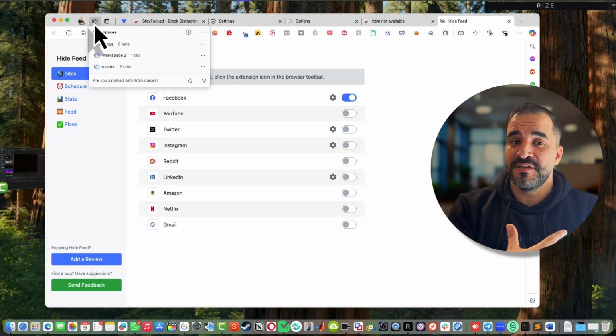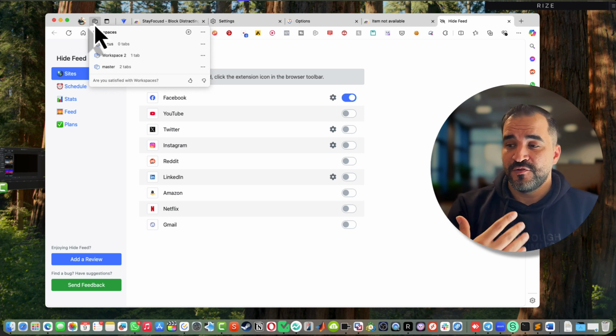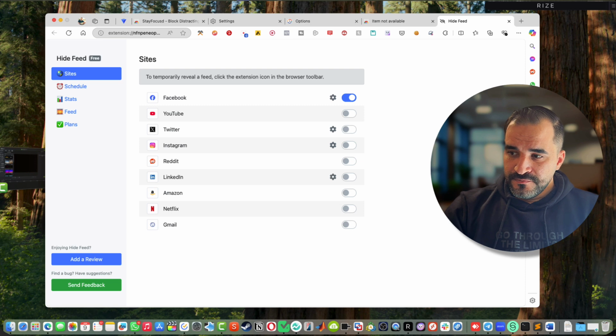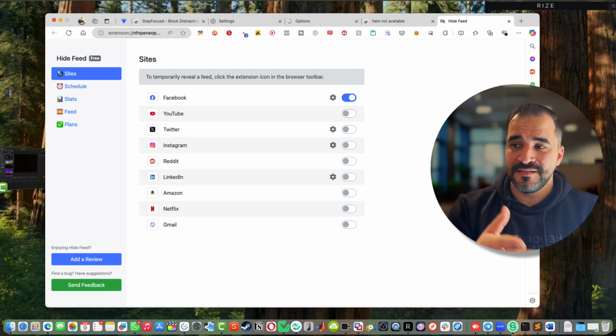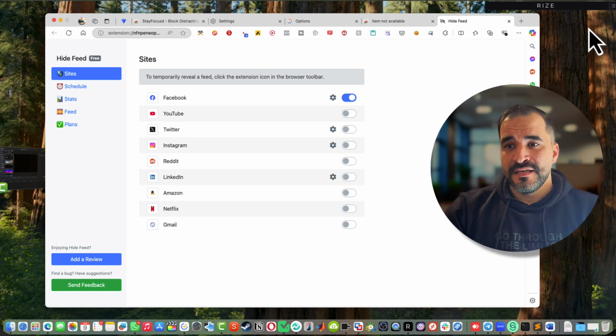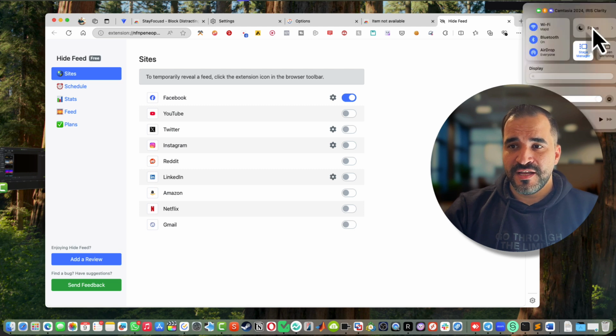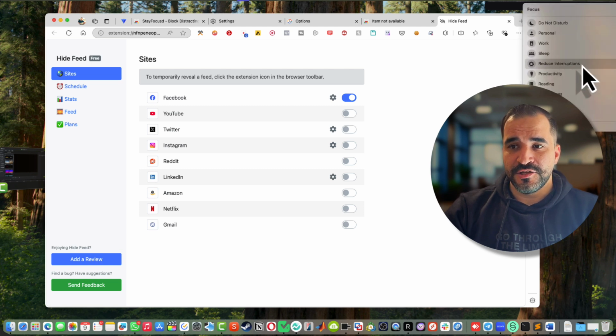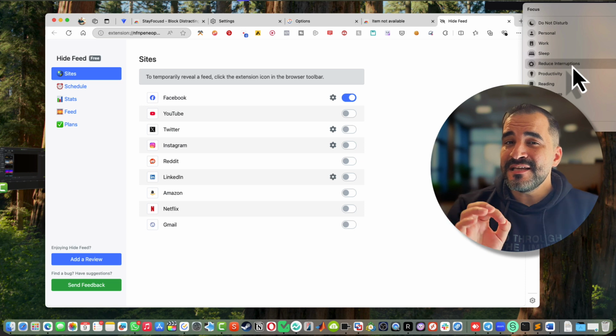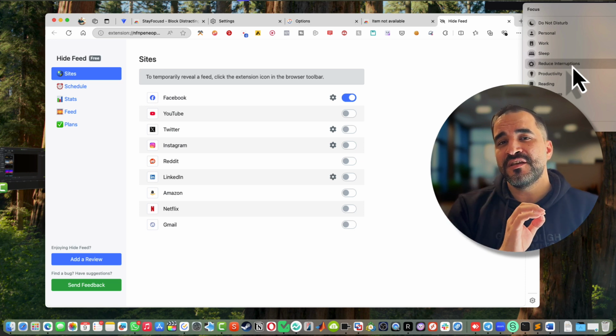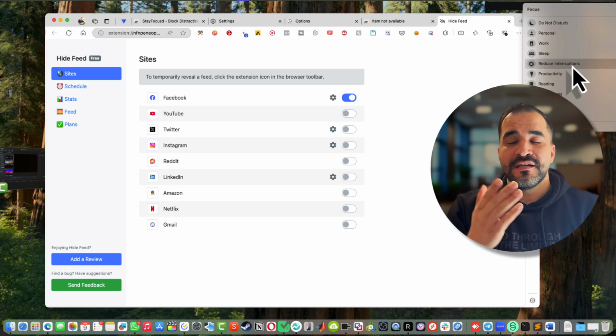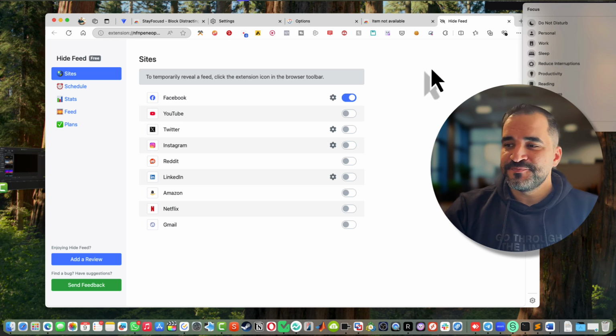You can access that workspace, add tabs, add websites, and people can use it from anywhere. Now, there is also a feature in Windows. If you are a Windows user, I'm not. It's called Focus Assistant. You can go to Settings, System, Focus Assist. In my case, I'm using Mac, so I can easily go here and click Reduce Interruptions. In that case, I will only get very important notifications, and I can be productive.